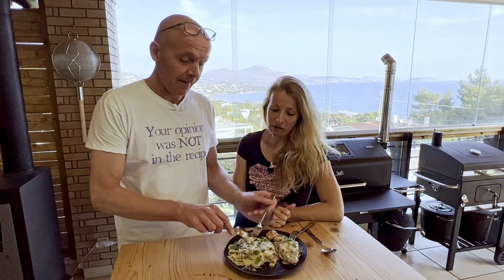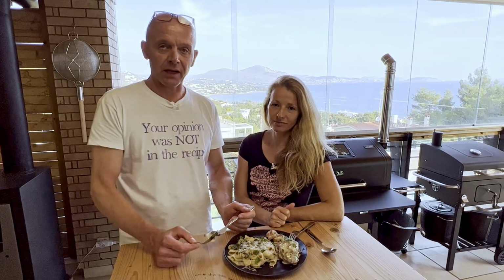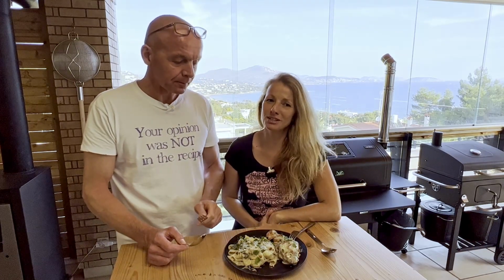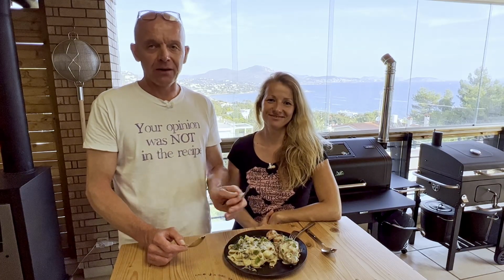It's very good. Obviously, you can do this on your stovetop and skip the smoking step. Yeah, you don't need to go bananas like he does every time. So you can do it in much shorter version. But such an excellent dish, really worth the effort.